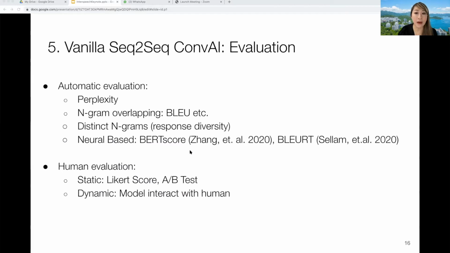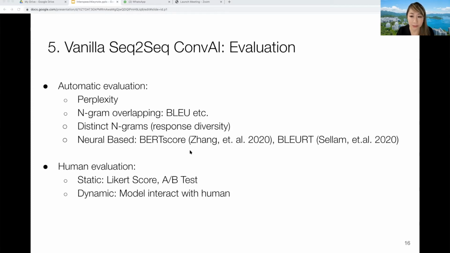And then we need to evaluate our dialogue system performance. We can use either automatic evaluation or human evaluation. Automatic evaluation compares machine-generated responses with human responses in terms of perplexity, n-gram overlap, and so on. Recently, neural-based methods have also been proposed to learn human standard evaluation.